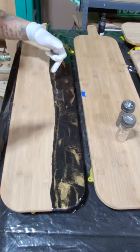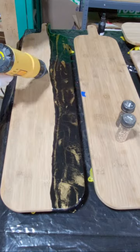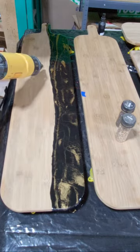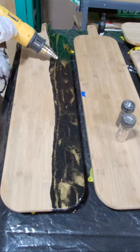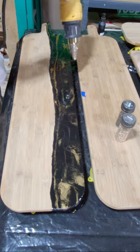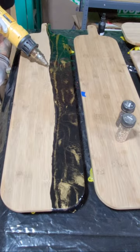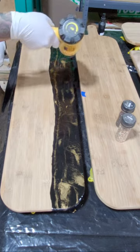So when I blow the black over the gold, it immediately creates lacing and cells. And when I blow the gold over the black, it creates like a frothy, more elegant look, like a flowy kind of look, if that makes sense. And I like to go in between the two and just create something unique.